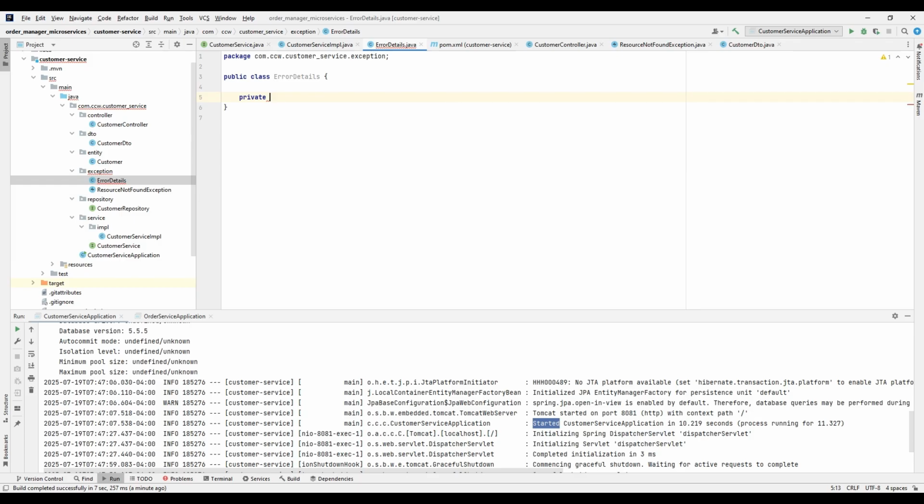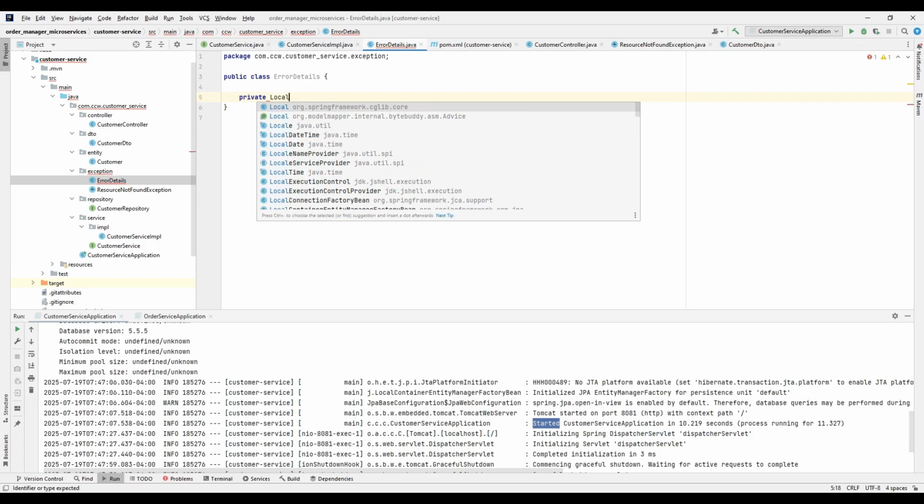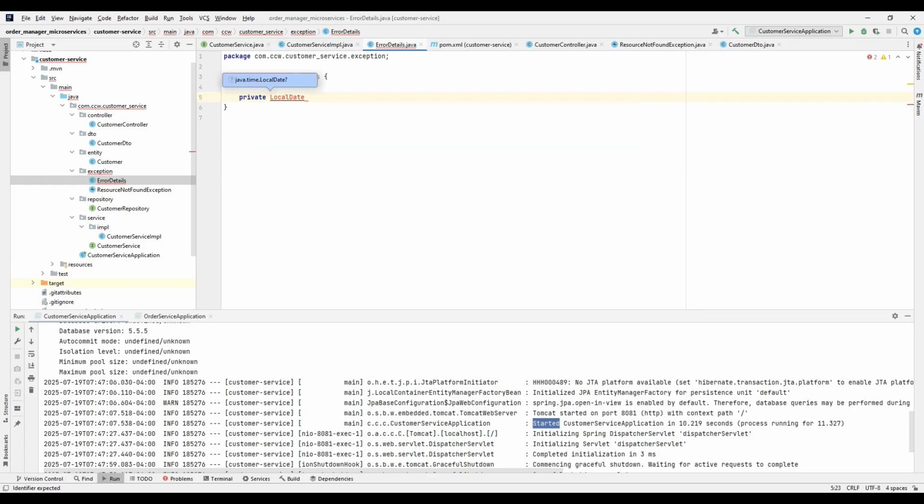I'm going to give the fields for the error details. First one is timestamp, which is of data type LocalDateTime.